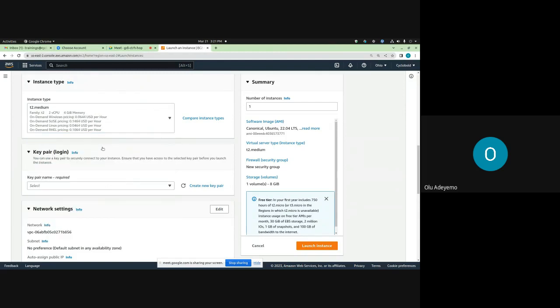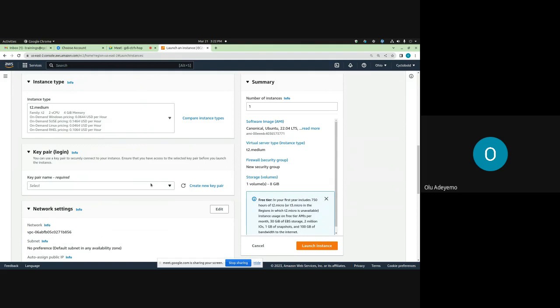But please note that as you create this, please don't forget, once you are done with the experimentation, you want to delete this. Don't leave the instances running, because if you do so, AWS will charge you. And these things can be very, very expensive. So you don't want to leave the instances running. As soon as you are done, you delete it.